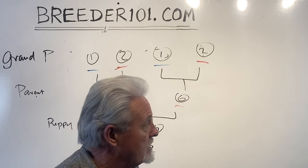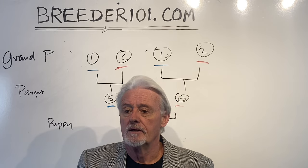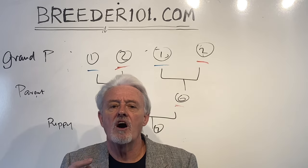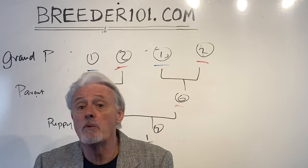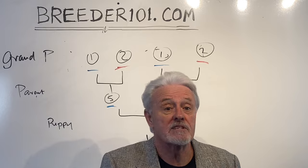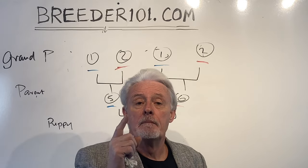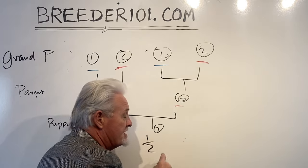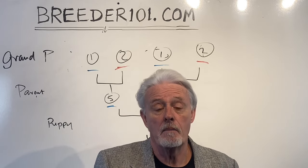Why is this relevant? Because if you look at new breeds coming out in Frenchies — like pinks or huskies — these are limited gene pools. There aren't that many dogs to breed to. There will be ten years from now, but right now it's a small gene pool. So what happens? People are breeding back dogs that are directly or closely related, which reduces genetic diversity in the offspring, and that can become a big problem.